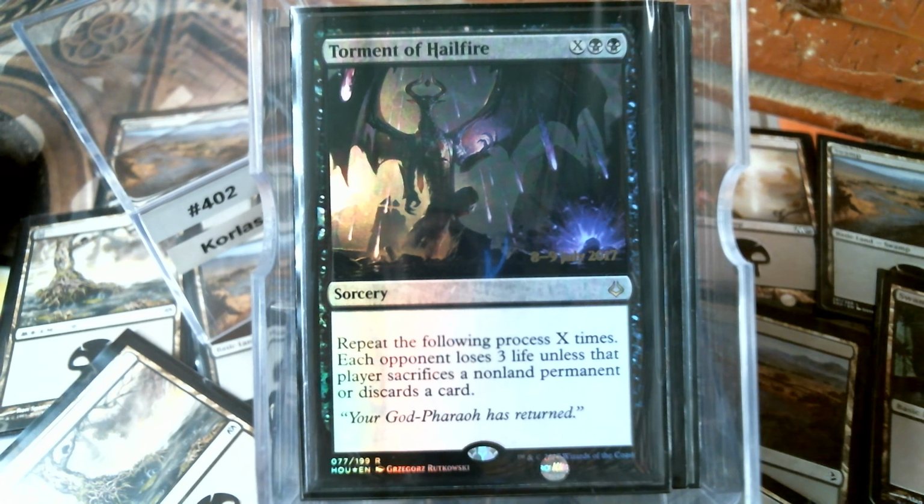Now, I steered away from the Infect package. That's not very Swamps Matter to me. I mean, it is black, don't get me wrong, but I feel like, I don't know, I've been kind of crutching on that a little too much. So, but each opponent loses 3 life unless they sac a non-land permanent or discard a card. This is going to be not hard. I mean, I don't have to convince y'all of the merits of Torment of Hellfire.